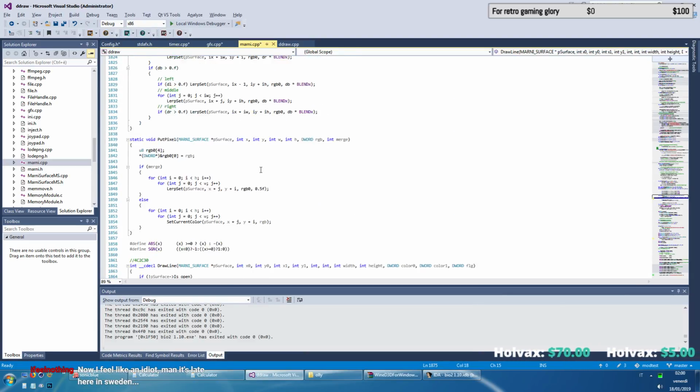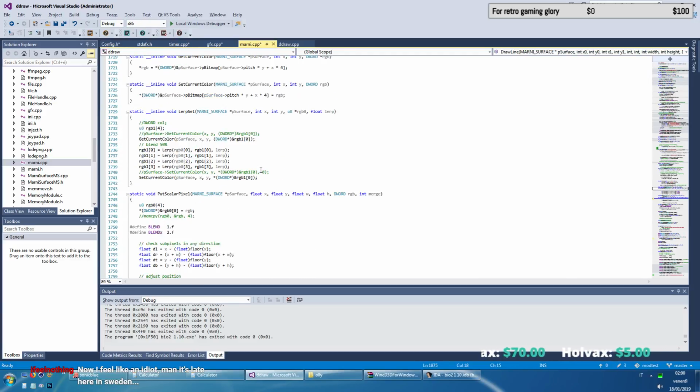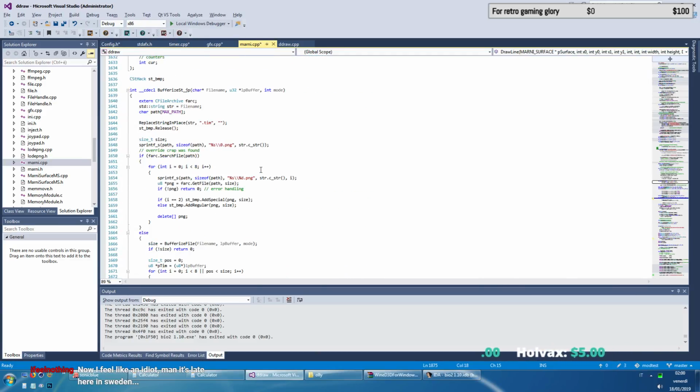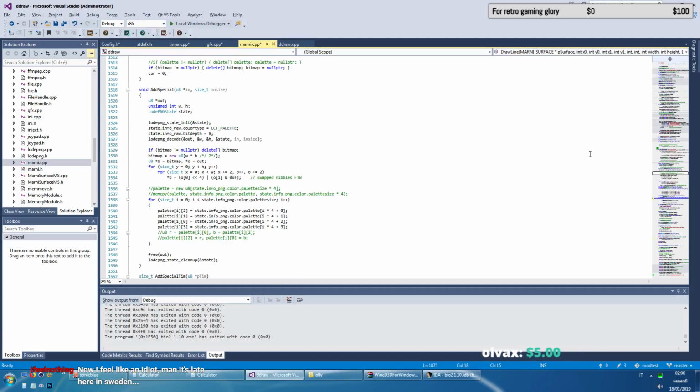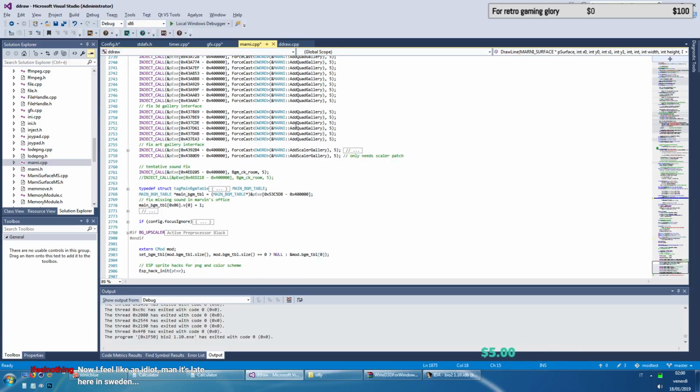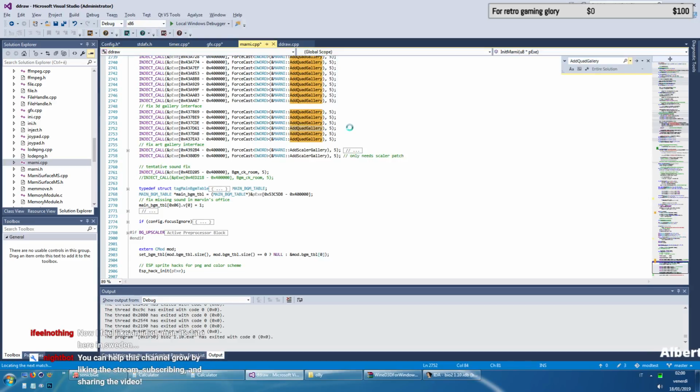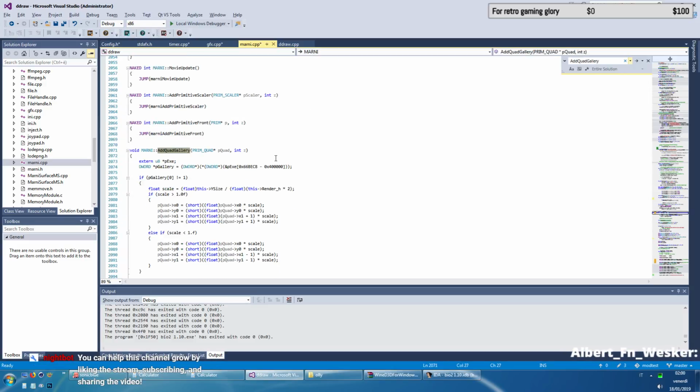Now for the last one, let's see, where's the gallery stuff here? Let me find the code for the gallery, which is this one, I think. Come on, there should be a quick handling for this.